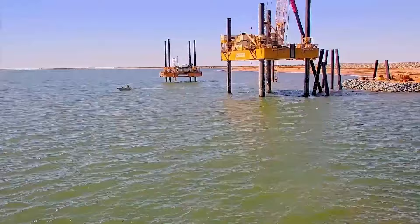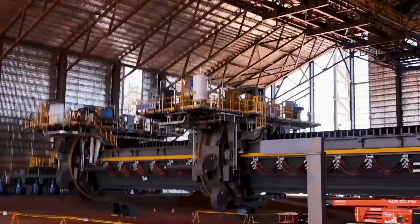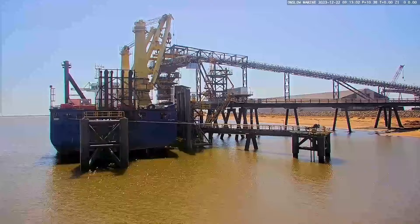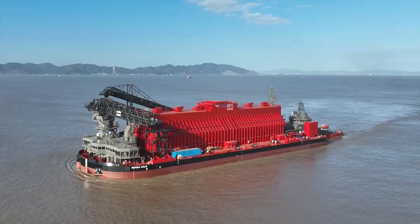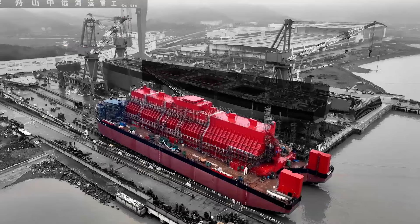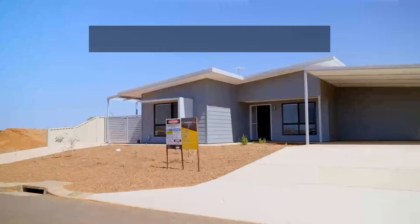At the Port of Ashburton, works are well advanced. The enclosed product shed is nearly complete, with the bridge reclaimer in place, while the shiploader has now been installed at the wharf. Ore will be transported via fully enclosed transshippers to cape-sized vessels anchored off the coast. Three of the five transshipping vessels have already been launched, and the first sea trials were recently successfully completed.